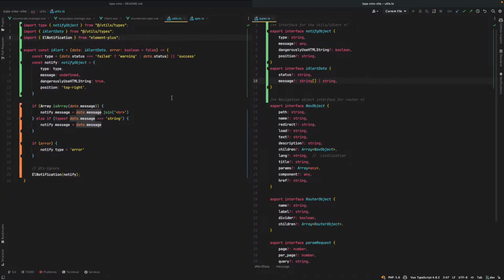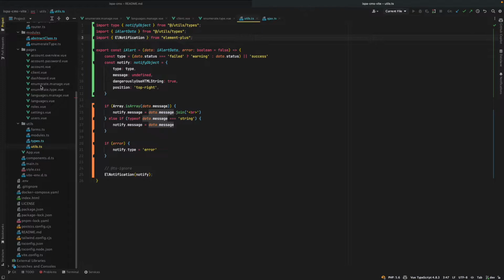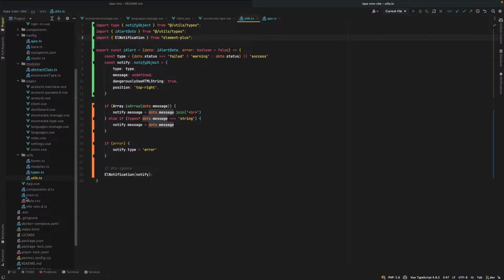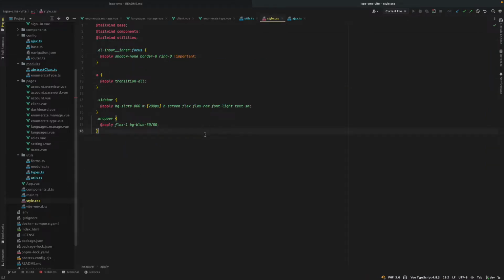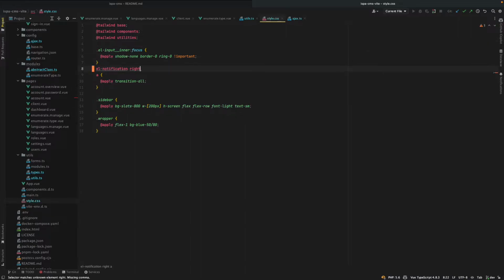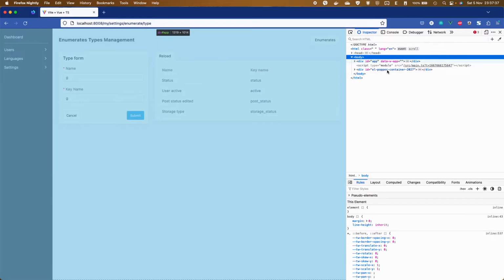We have the notification, so we need to change the style here. And the padding and size.